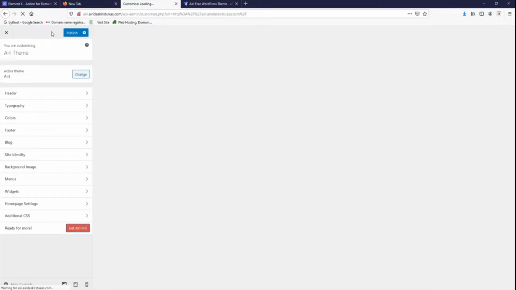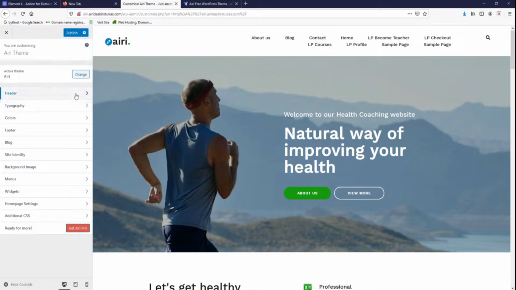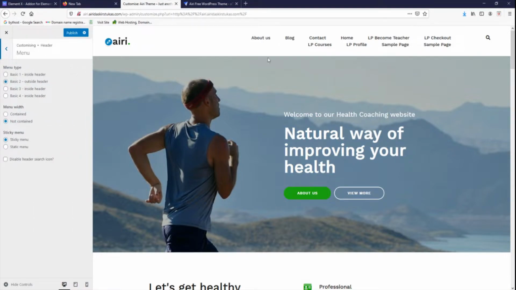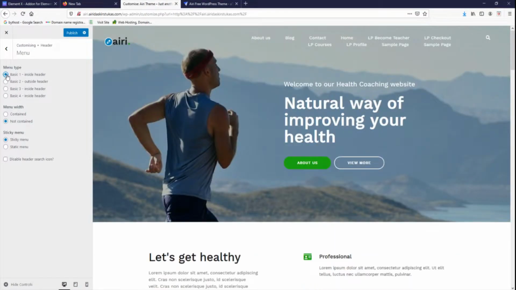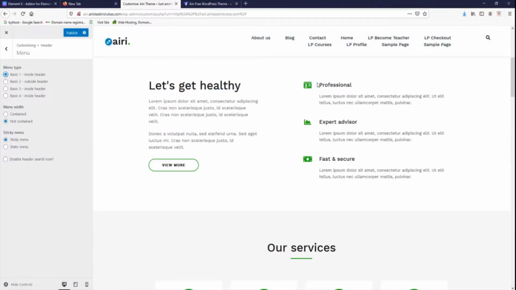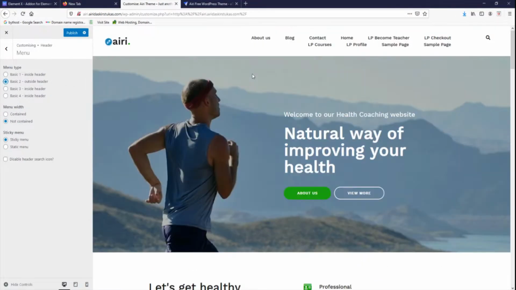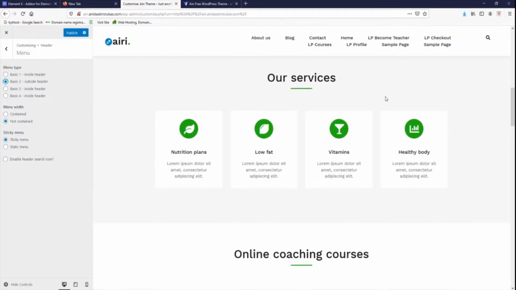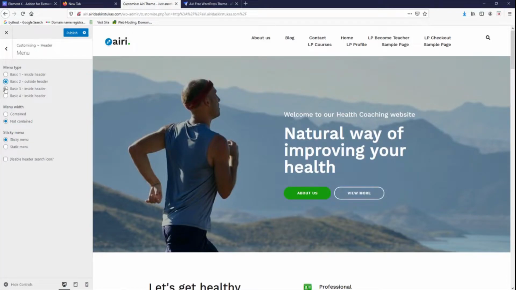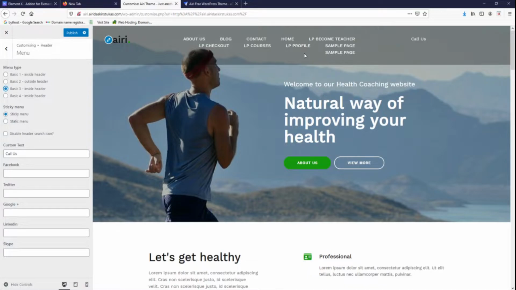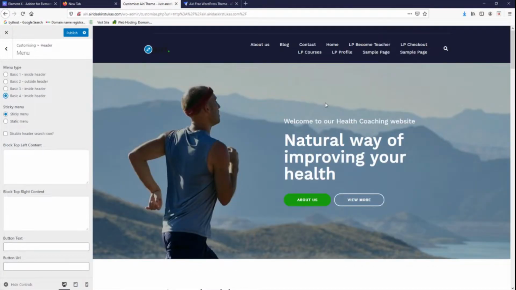Press on customize, and the first thing is the header. Just go to header and menu, and you have several options. Outside header, or you pick the first, inside header, so that's going to stay inside of the page. So how do you prefer? If you leave outside, it's going to stay outside as white, and it's always on. The third option, inside header, shifts everything to the left, but you can always adjust that. Then the fourth option, inside header: you can have the inside header like this, and you have an option to write some information. Block top, I'm just going to type some number.